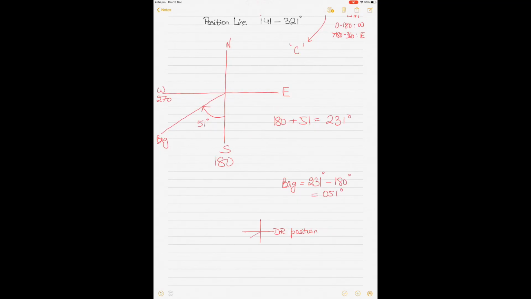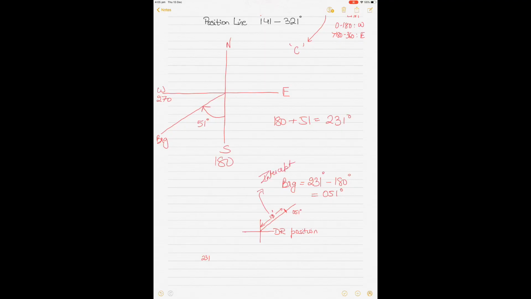So instead of going towards 231, I will go away from it by 180 degrees. I will go 051. I am going in the direction of 051 degrees true, and I measure 1.8 miles, which is the intercept. So this is, say, example 1. This is 1.8 away. This is the intercept.